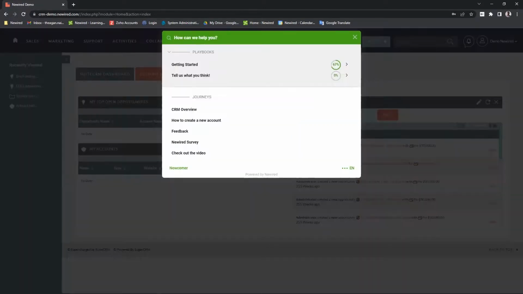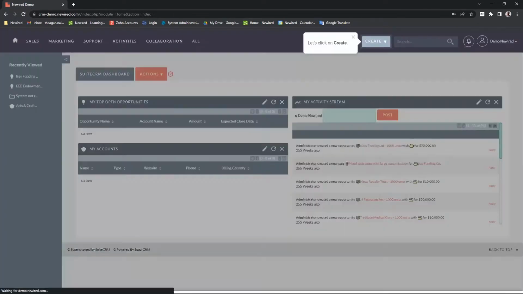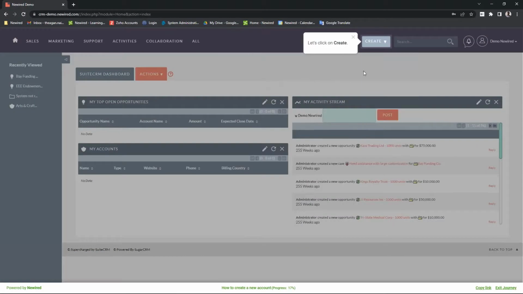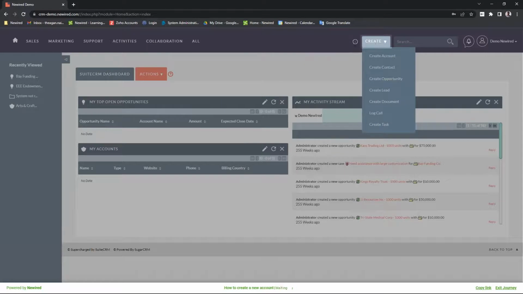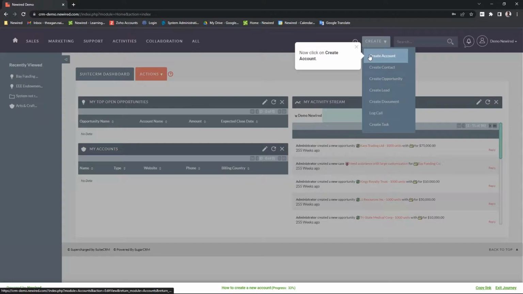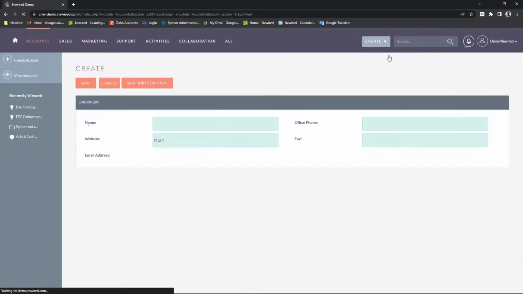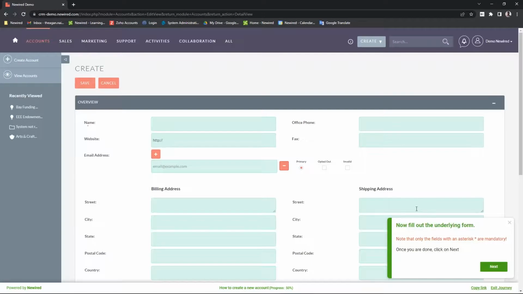If we get into something a little bit more interactive, where we ask for some input from the end user, like how to create an account, let's try clicking on this. It says let's click on create first. If you notice, the screen is slightly grayed out. This stops the user from clicking elsewhere but where you've instructed them to. So in this case, we want the user to really create a new account. So they go on following the processes of clicking through the guidance tool. We then have a little panel telling us what we are required to do on this page, making sure that we fill out all mandatory asterisks. And once done, we click next.